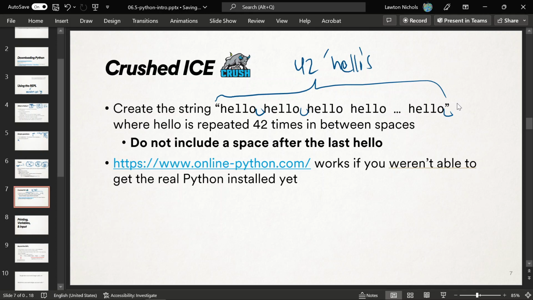And they're all separated by a space, except for the last one. So how can you make hello, space, hello, all the way for 42 hellos, but without a space at the end? See if you can figure that out together. So I'll give you a few minutes to try it. Please ask me if you have any questions about it. How would you do it? Maybe try a simple one, like 5 hellos, so that you can actually count to make sure it's working. Because it'll be the same process. Oh, you having trouble? It'll take like 2 minutes to try it out. You don't have to write it down anywhere. Just see if you can get it working.